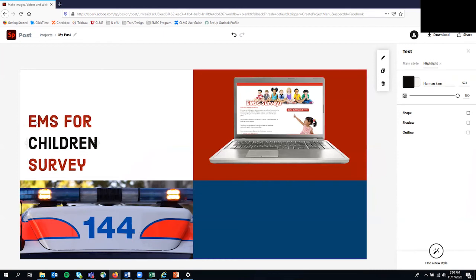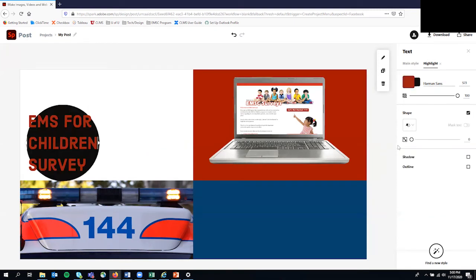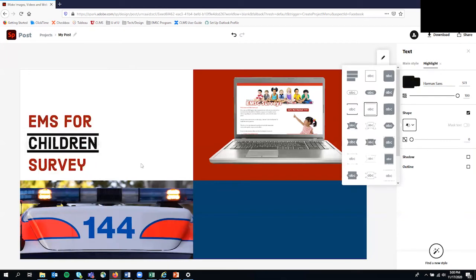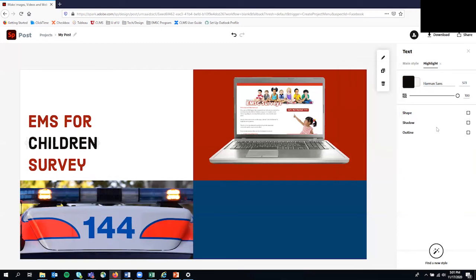So basically what's happening is every time I click on a word, it's going to put it into that highlight style that you see over here at the right. And if I click on it a second time, it'll go back to the main style. So that's how you can go in. You can change the size of an individual word. You can add a shape to it if you wanted to, by clicking that little checkbox, and then the drop down. If I wanted just a little bar around it or something, I could do that. In this case, I'm going to deselect that. I don't want that bar in there, but you could add a shadow, you can add an outline to just the word children or to any other word that you selected.